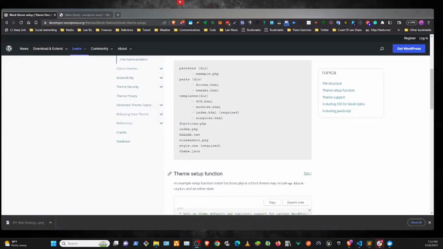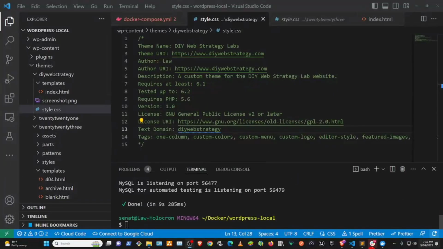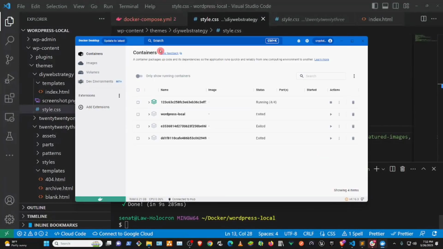WordPress, our local WordPress. Because, by the way, we are running here, let me go back to the other screen, we are running a local Docker WordPress. And if you want to learn how to run a local Docker WordPress setup, I have a video up. You could either check the link in the description, or there will be a video in the top right hand corner of the screen.